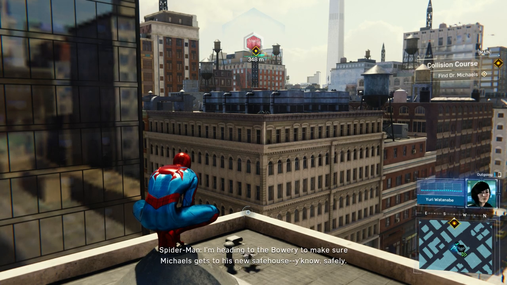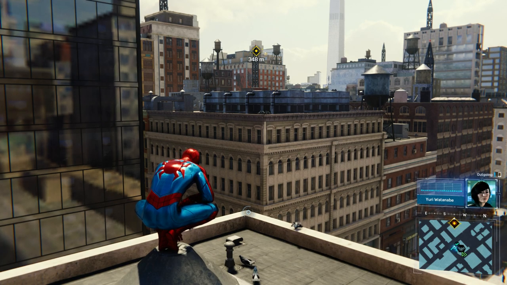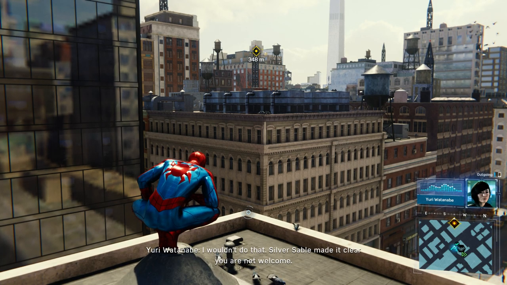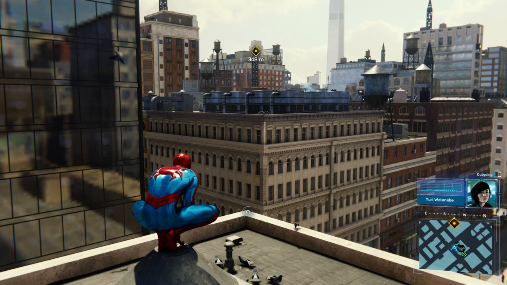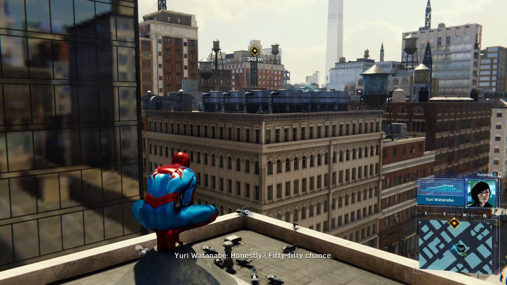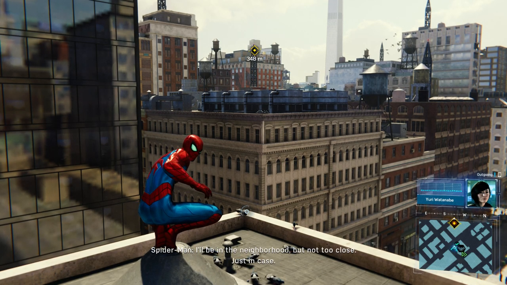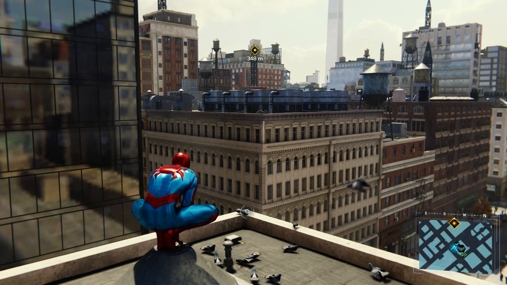Oh. I'm heading to the Bowery to make sure Michaels gets to his new safe house, you know, safely. Okay. So we were right about that. Silver Sable made it clear you are not welcome. Yeah, well, what's she going to do? Shoot me? Honestly, 50-50 chance. Fine. I'll be in the neighborhood, but not too close. Just in case.